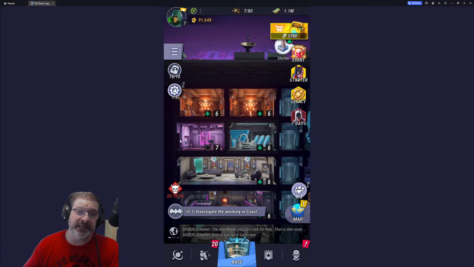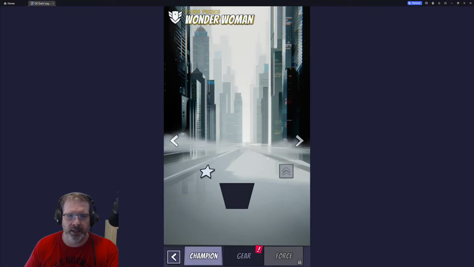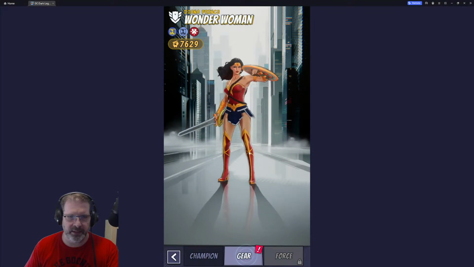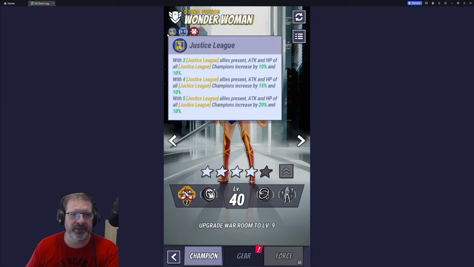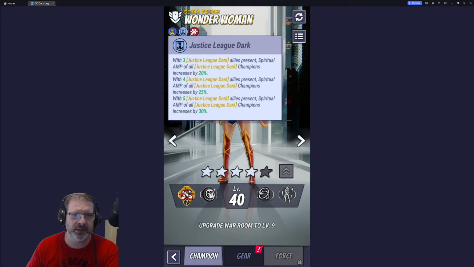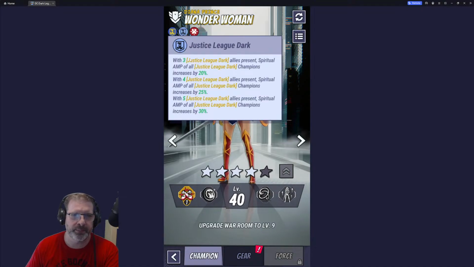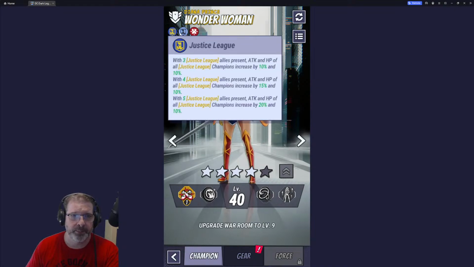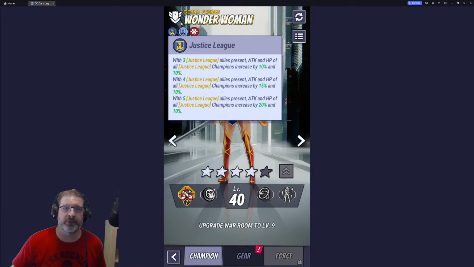One thing I have not seen is synthesis seems to be completely removed. So when you go, let's just say you go into your characters here, and let's go to gear. See, this whole screen's different too. Look at the tags. So she's still Guardian. This is Justice League. This is Justice League Dark, and this is Metahuman. You see all the benefits you get depending on how many of those tagged characters you have on a team. But this is it. These are the only tags. I mean, there's a ton of different tags in the other build, right?